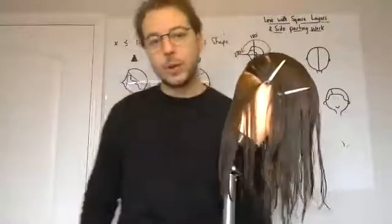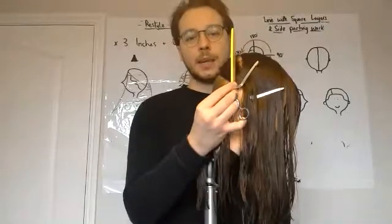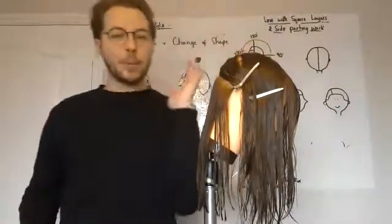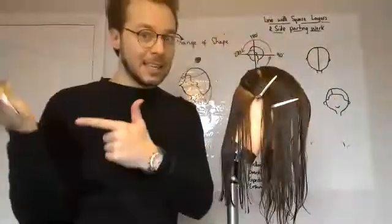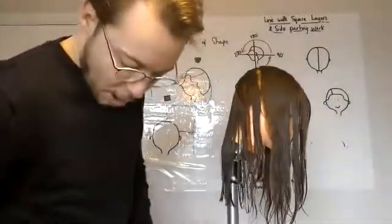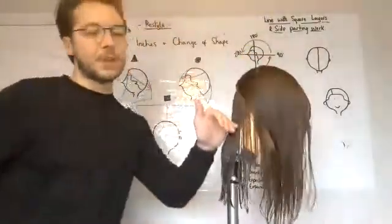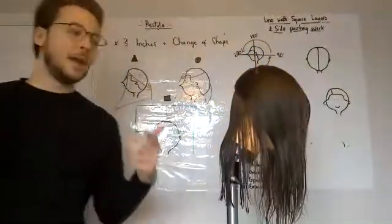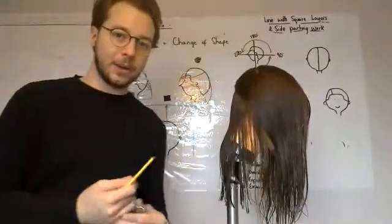And now we come on to this area behind the ear. So generally people would tend to come up and work up to this section here from your crown, and then just work our sections horizontal into the front. But myself, I'm going to go all the way through. So when you're explaining this to your examiner, you're going to say something along the lines of, I'm going to keep my sections from the nape area running parallel the entire way through the haircut. And that's going to give me a much cleaner balance and a much cleaner haircut, but not distribute the weight anywhere into the haircut either.